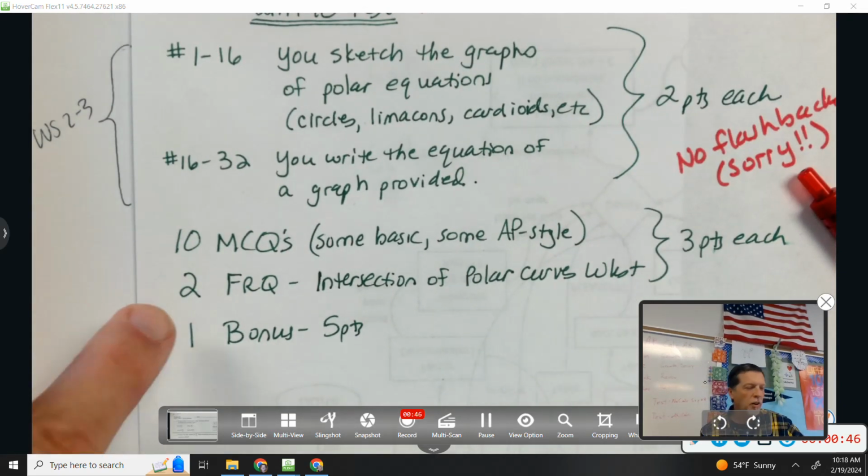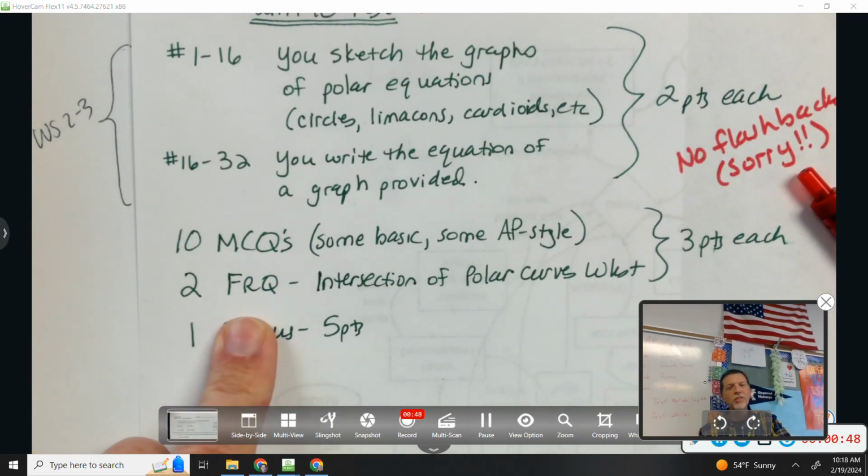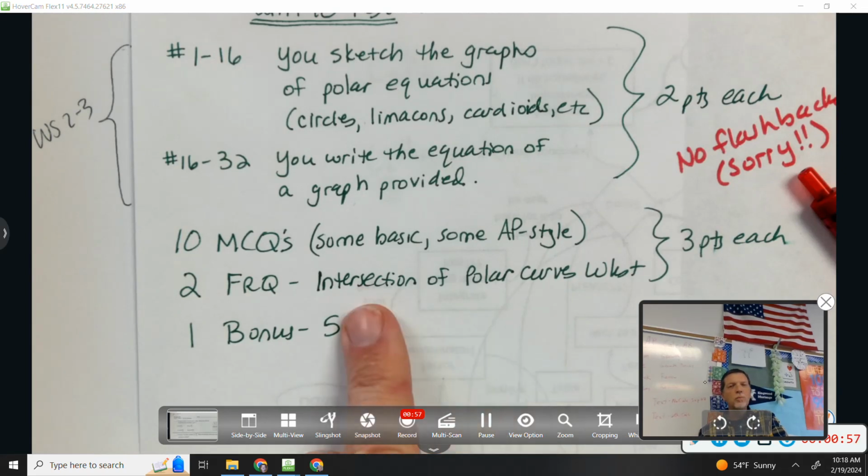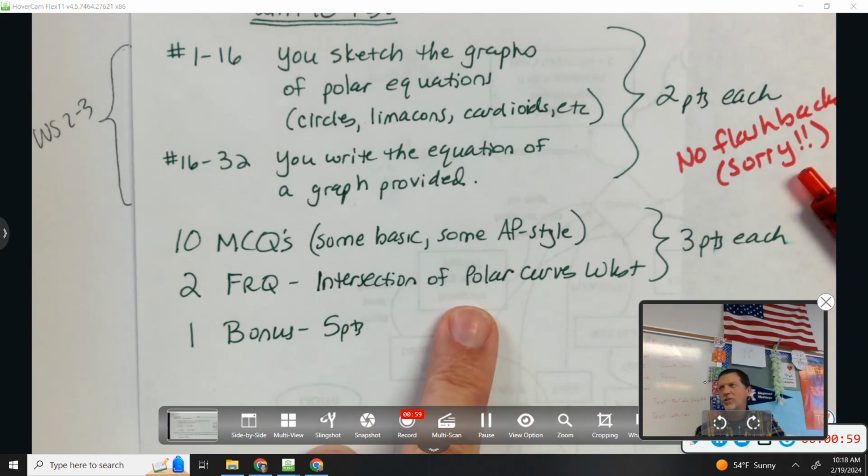And then the 2 free response questions, those are pretty simple because that's intersections of polar curves. You don't have a calculator, and you do have a picture. So you could probably answer those questions just looking at the picture, right? You just look at, well, it looks like it's right there, and maybe that's 2 pi over 3, so we're good, 2 pi over 3, or pi over 3 from your perspective. I still want to see the work, but I don't anticipate those being difficult.